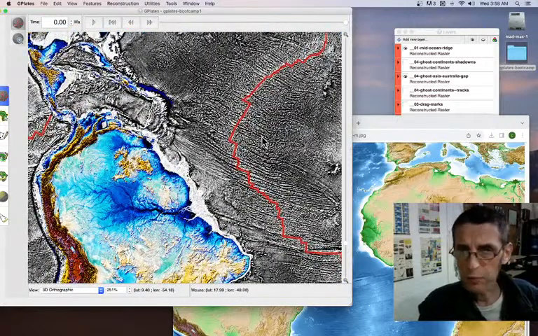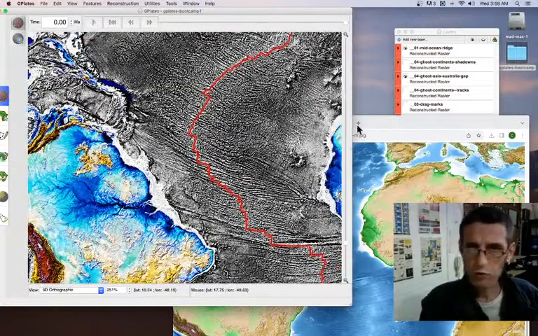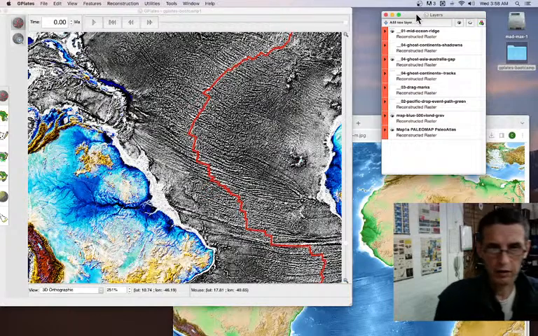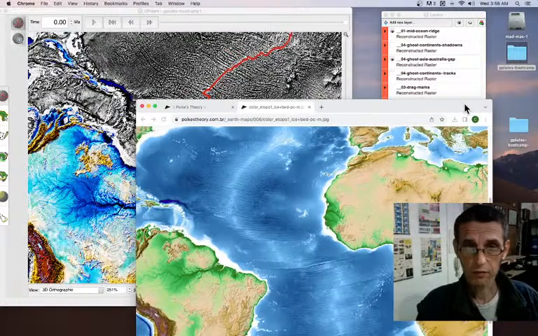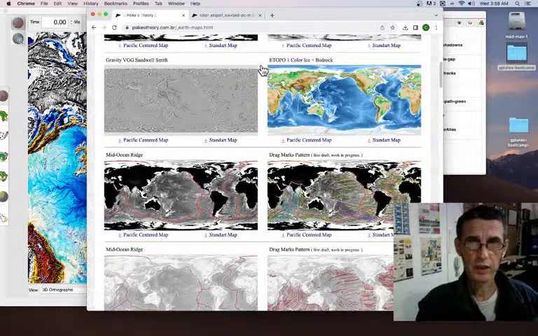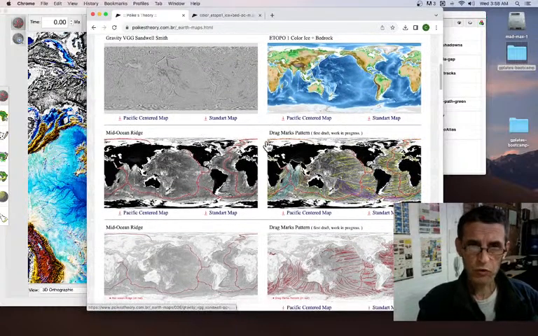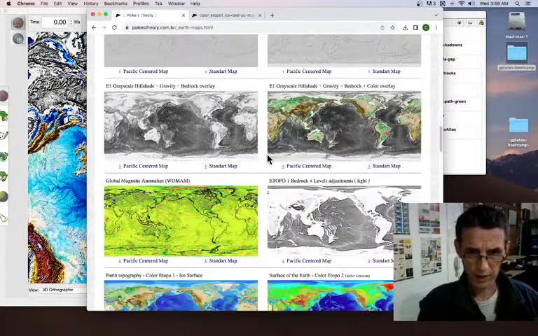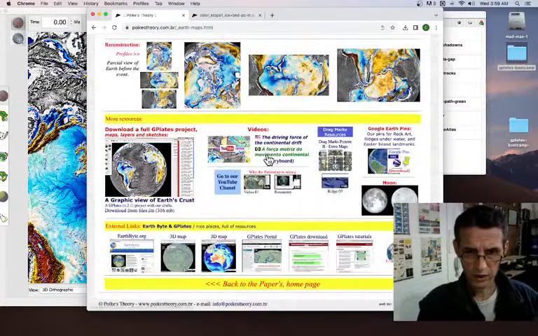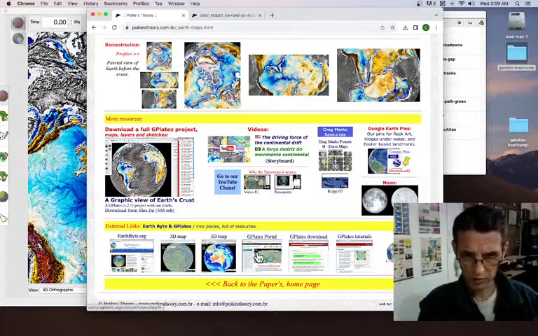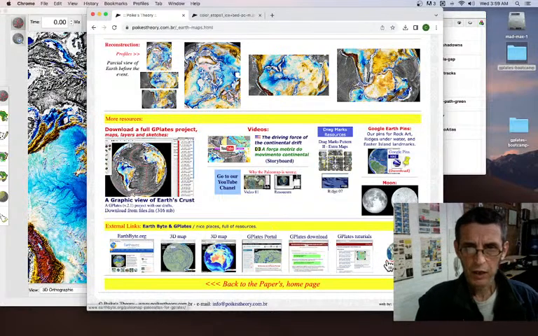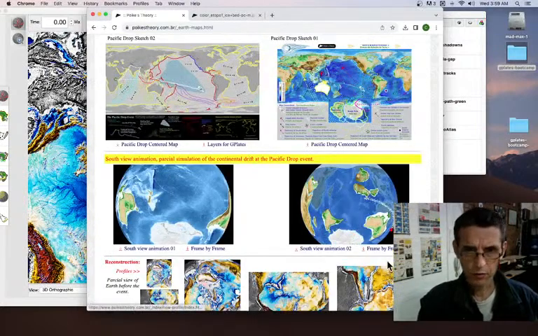So that's a nice thing to see with GPlates. That's why we like to give you this tool and these maps so you can download from EarthByte. They are very good at that. They have other maps over there too. Here we go, our maps. Most of these maps are from NOAA, almost all of them. We just worked them out. At the very bottom you see all the links for EarthByte.org, 3D map, GPlates portal, GPlates download, GPlates tutorials, and Scotese's PaleoMap link. So that's about it for the maps.